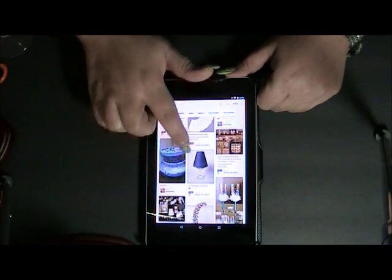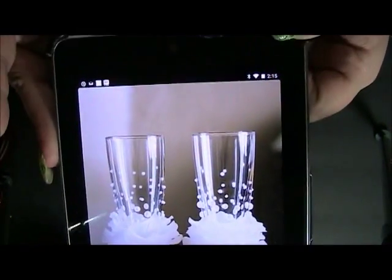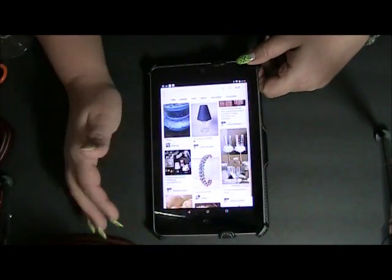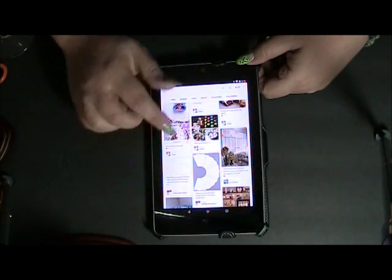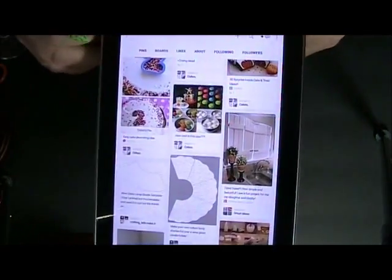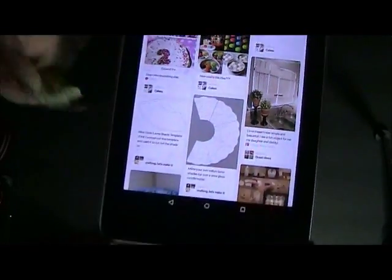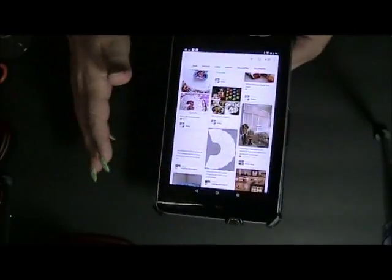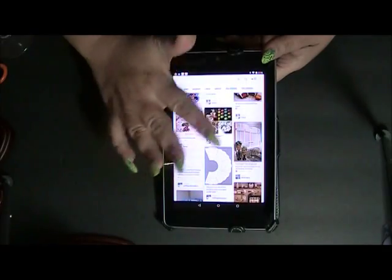I will be creating these as well in a different video — these are all for bridal showers. I absolutely love Pinterest. If you want patterns, you can find them on my Pinterest: 'so crafty one.' There are printables there, and this one is under 'showers' or 'crafting.' There's a lot of things I put on there.